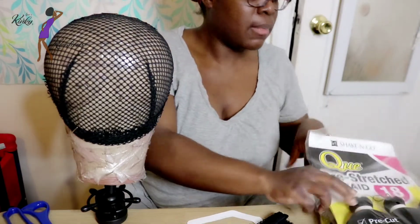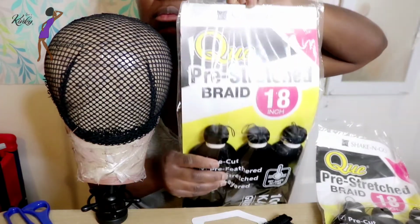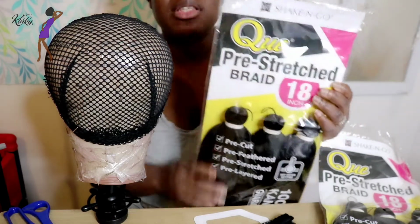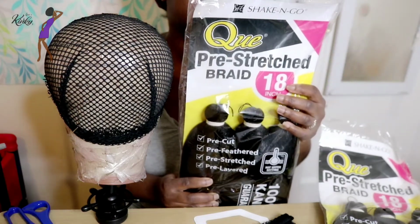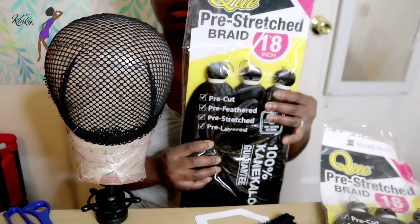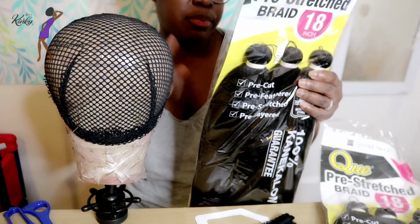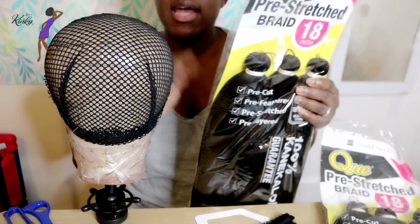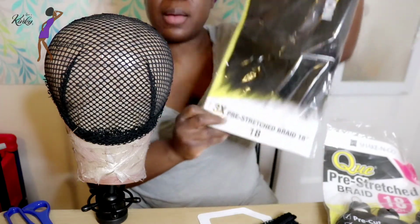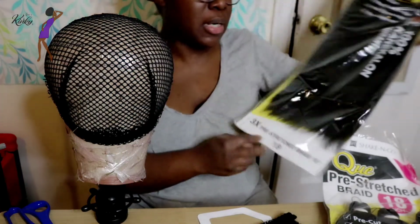Now, the hair that I'm going to be using is this hair. This is by Q. It's pre-stretched. It's also shake and go hair, but it's called Q pre-stretch 18-inch, and it comes with 3 bundles here. They're pre-cut, pre-feathered, pre-stretched, and pre-layered, and it's 100% Kanekalon hair. Now it's 18 inches, and I have it in a color 1B. It does come in a lot of other colors.